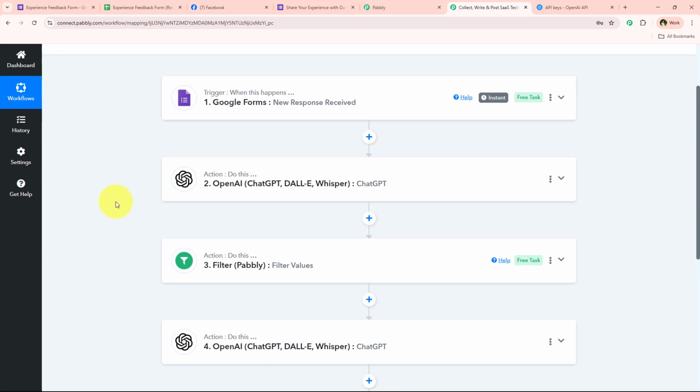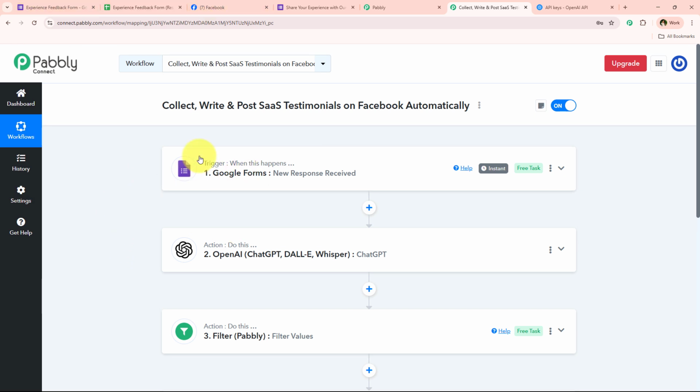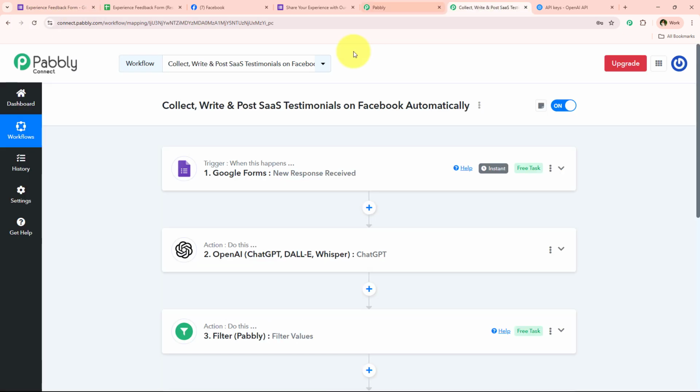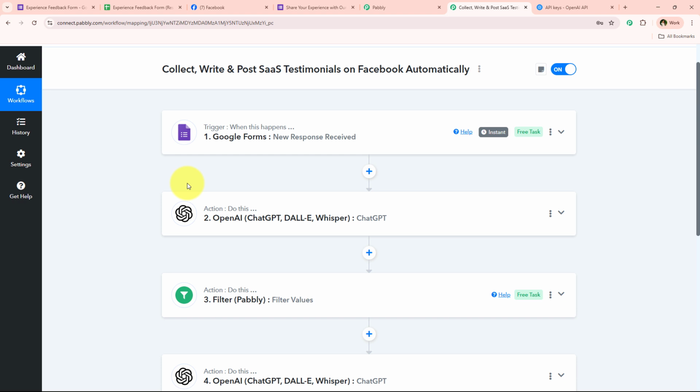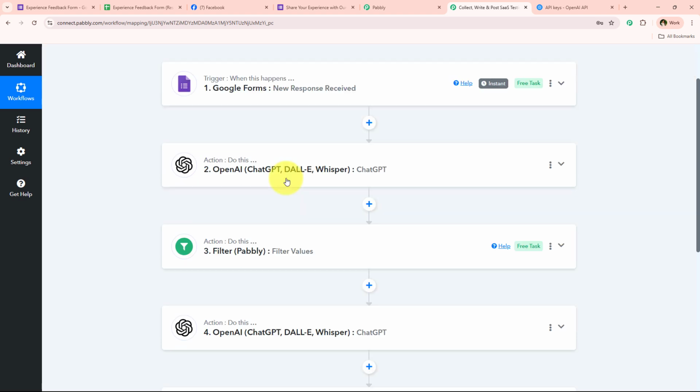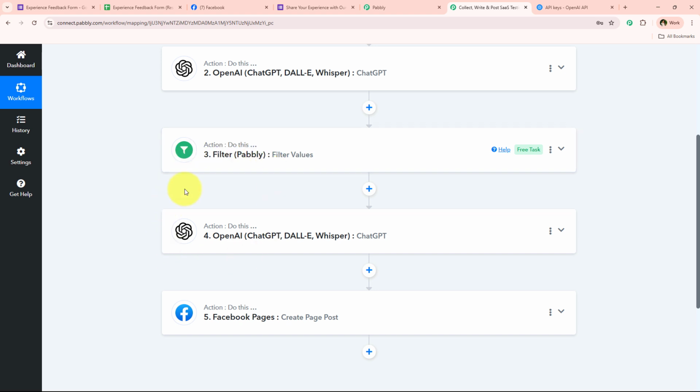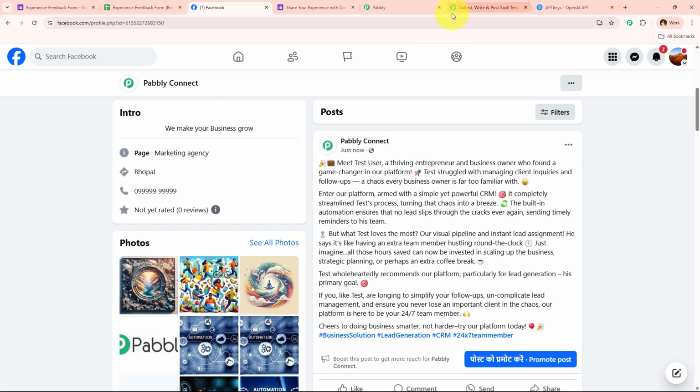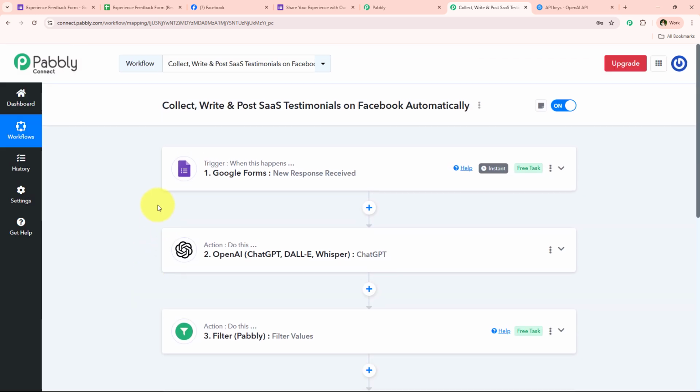So yes, with this we have successfully completed our workflow, and now what is going to happen is that as soon as we receive a new response from my Google Forms, automatically my AI agent is going to first detect whether the message is positive, negative, or neutral, and then if the message is positive, my AI agent is going to generate a Facebook page post for the same, and we're going to post it on our Facebook page. So yes, it is really helpful for a SaaS business that wants to build trust in the eyes of their audience. We don't have to come back again to our workflow to click on save and send test request. All of this is going to happen in the backend like I showed you at the start of this video.